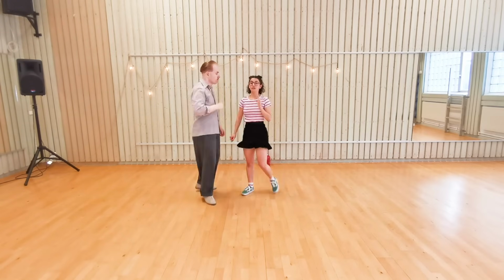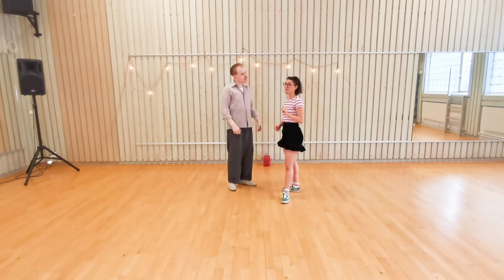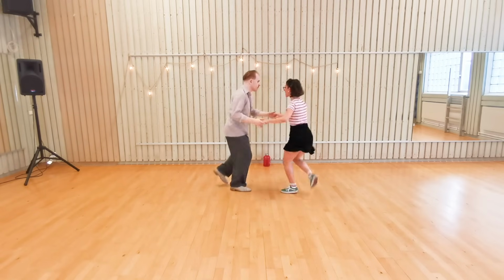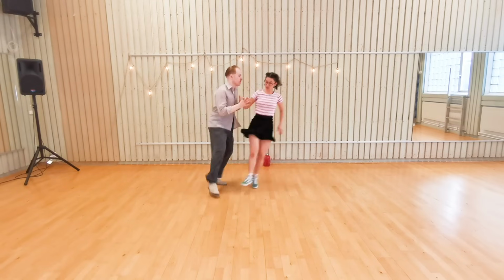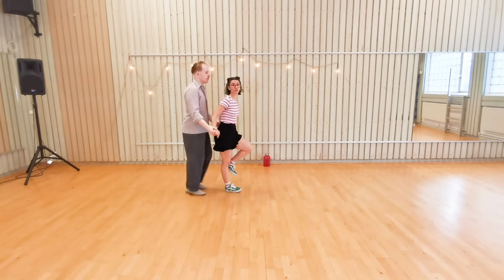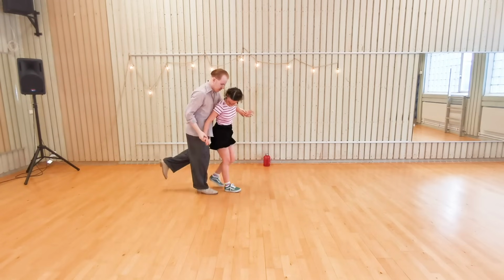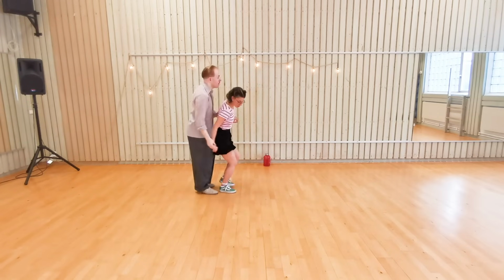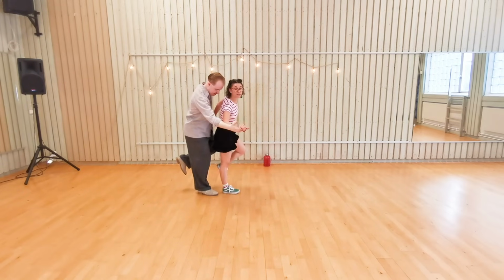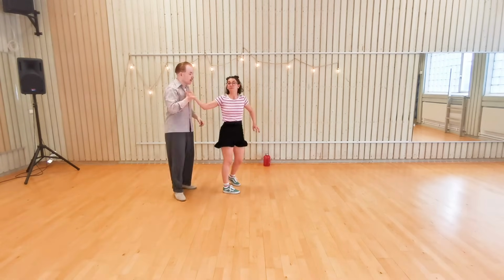So this is what we're going to do. We're going to enter into our tandem and basically stay there a little bit. When we are about to enter the second rock step, we entered the first, this is the first. When we're about to enter the second, stuff is happening.